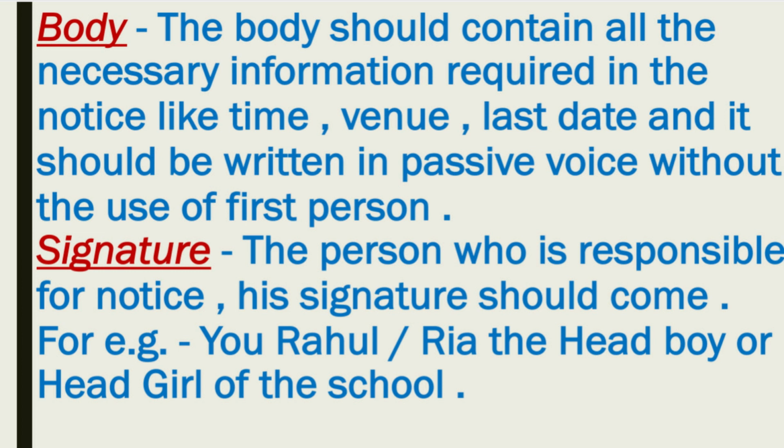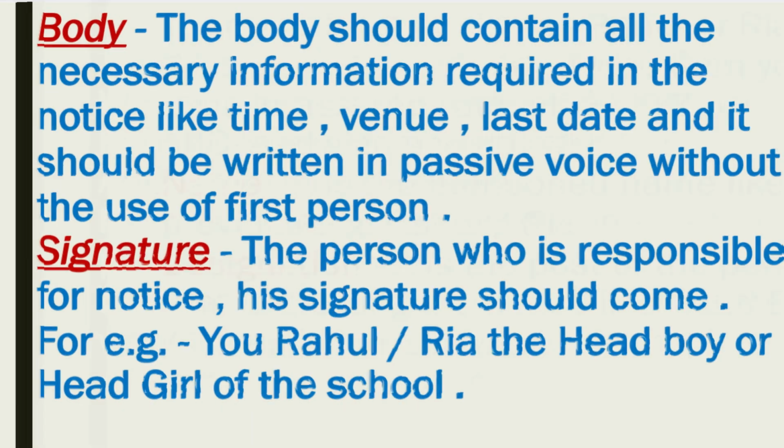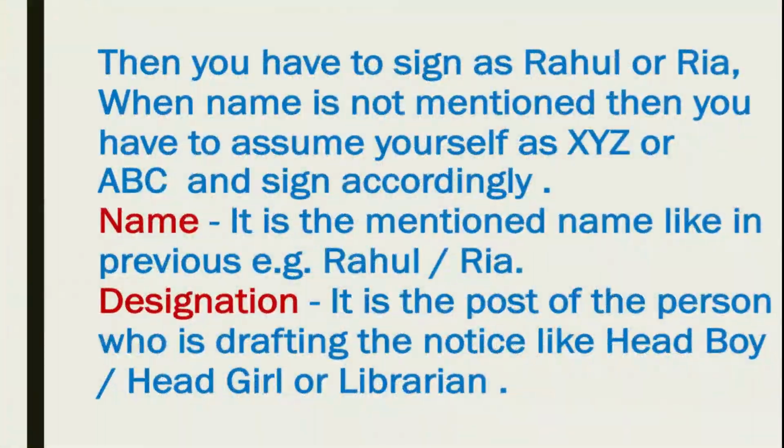Next, signature. The person who is responsible for the notice, his signature should come. For example, you are Rahul or Riya, the head boy or head girl of the school. Then you have to sign as Rahul or Riya. When the name is not mentioned, then you have to assume yourself as XYZ or ABC and sign accordingly.